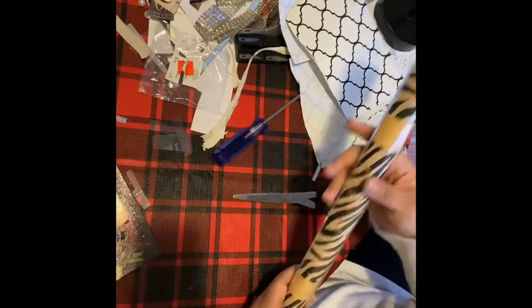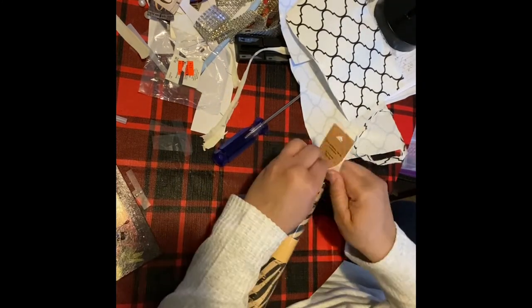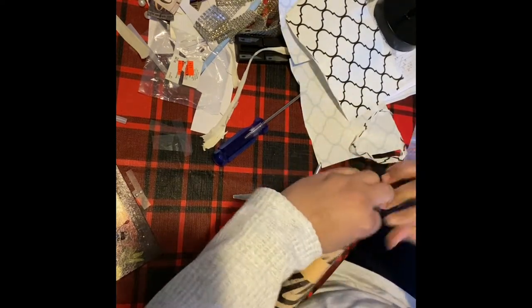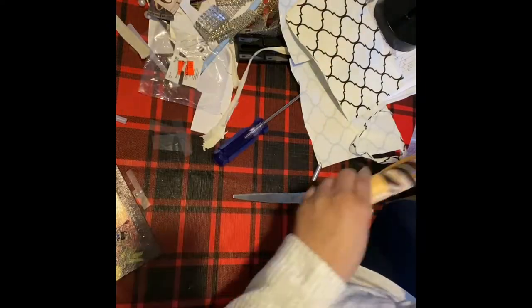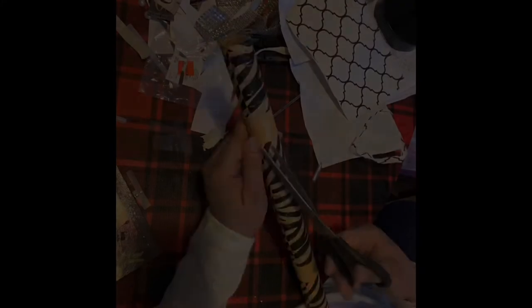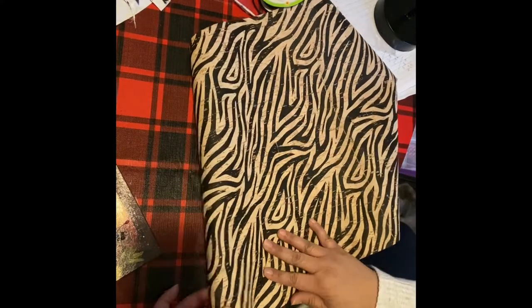I used cork fabric from Hobby Lobby that I had actually been eyeballing. I walked in the other day and they had a lot of stuff on clearance, and this was marked down to maybe $2.74 or something like that. But it's regularly $10.99, and it was only 18 inches in width. I'm not sure of the height because I didn't measure it. I knew that once I folded it in half, it was enough to make my lampshade. So I never measured. But yeah, for $10.99, this is all you get, guys.